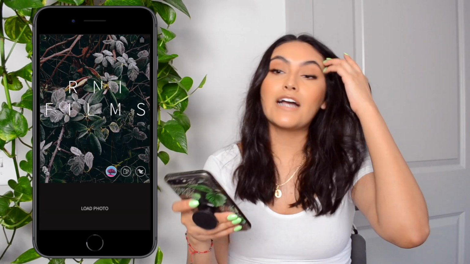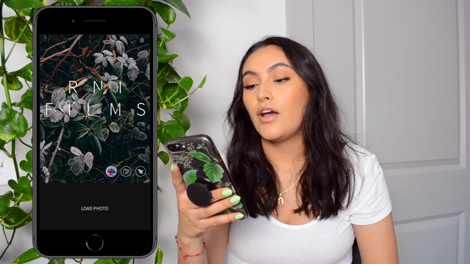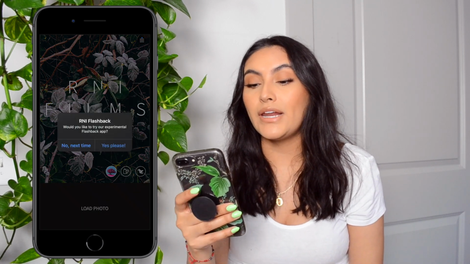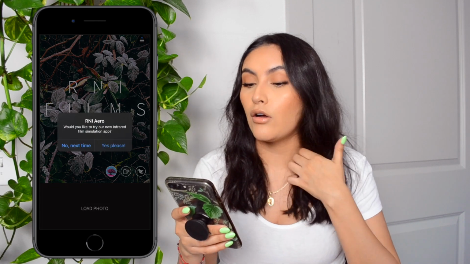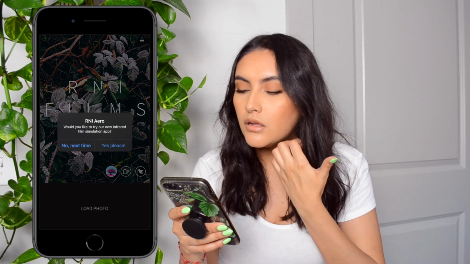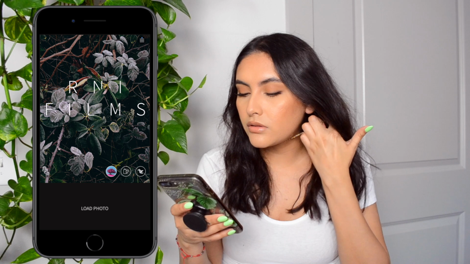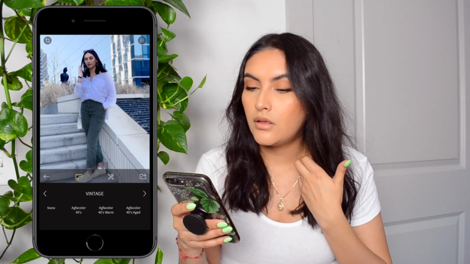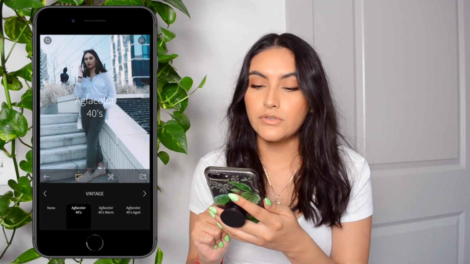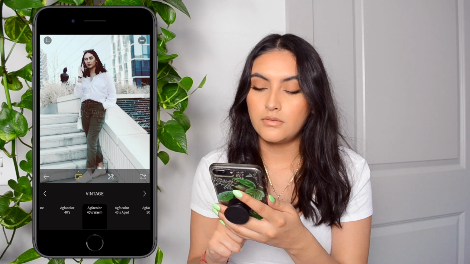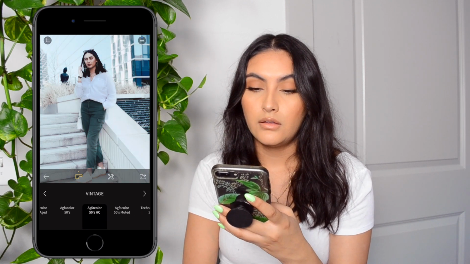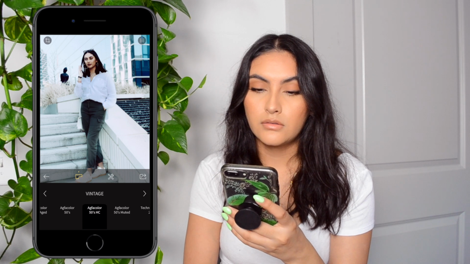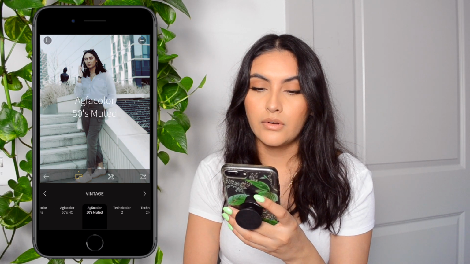RNI Films. This is actually a good app for already edited presets. Sometimes people don't have time to edit all these photos. So look at these filters. They're really cute. I personally like that one.